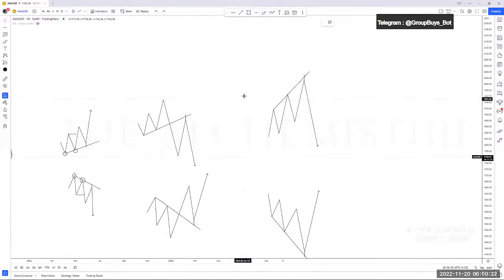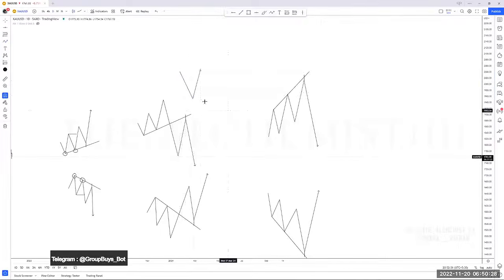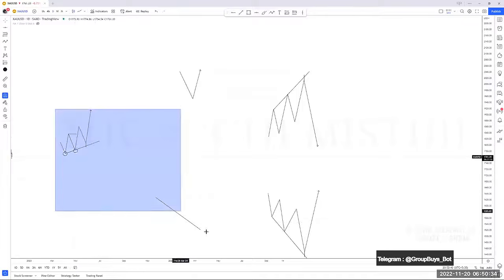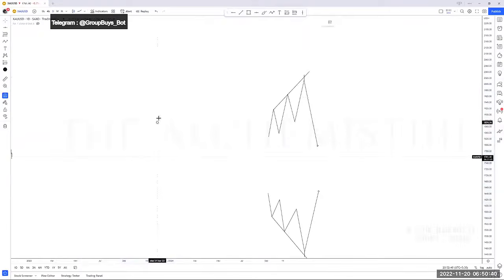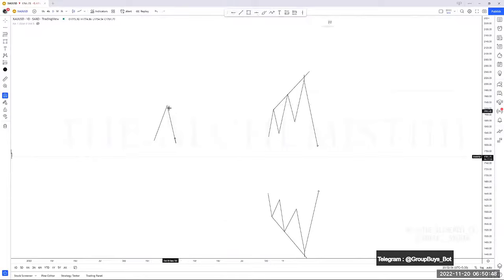So for example, let's say we have maybe a weekly zone in here. Wait, let me delete this. You get this, right, about the trend lines? Yes, it's clear. Now let's say we have a resistance. Say we had a weekly resistance in here, like this. So this right here will be the key level.